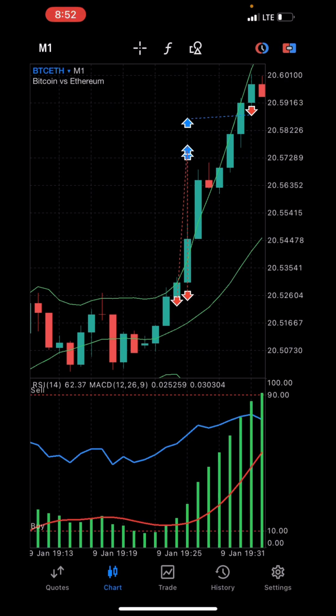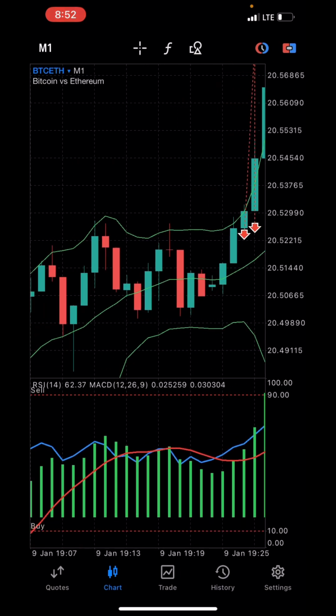The best way to trade crypto is with indicators, but if you want to buy and hold it for it to rise, then it's a great strategy. But if you're in the market chart and you want to trade, indicators are the only thing you can use to get perfect entries. Let me show you what I'm talking about on the market trade on Bitcoin and Ethereum.